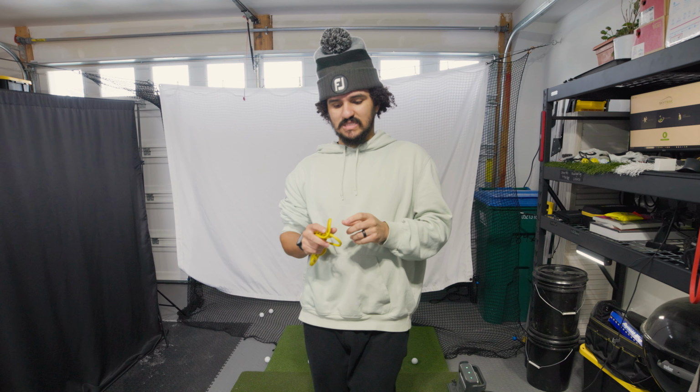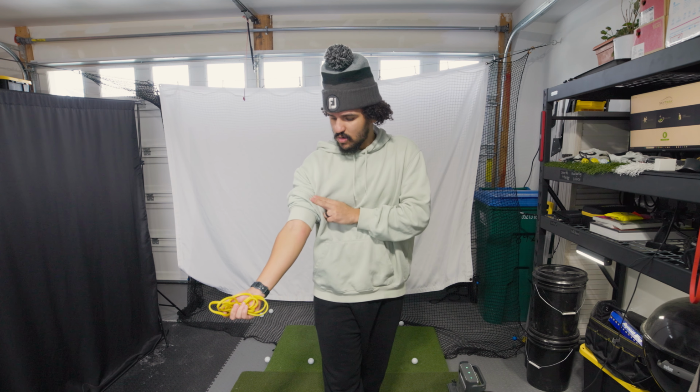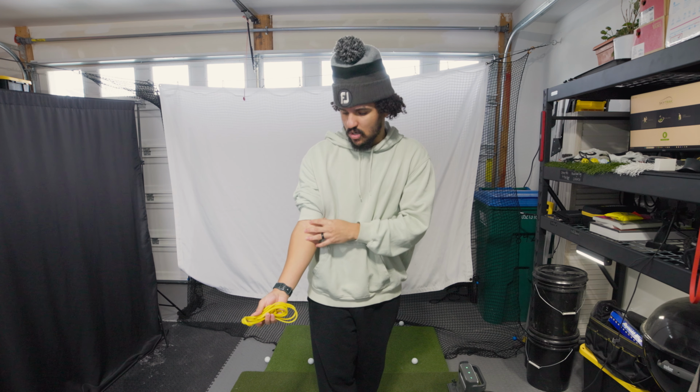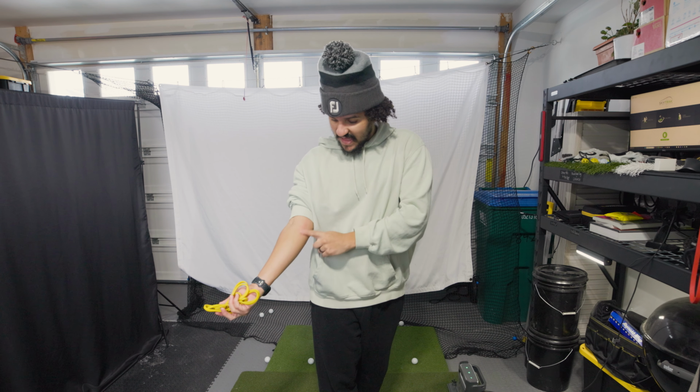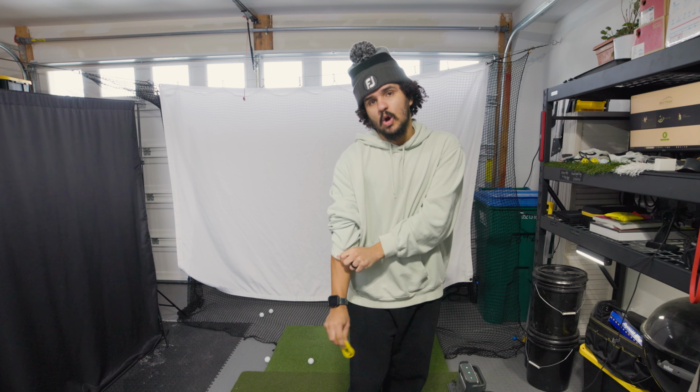So whether you have one of those, I think it's called TENS units, you can put some of those pads on your forearm and your bicep, and that will basically get your muscles to move without you having to do anything. So say you're driving to the course or you're about to practice, you can put a TENS unit on your arm and do some of that skin stimulation, and that will help some blood flow get there. Or if you have one of the TENS units, they cost $30 on Amazon, you can put those on and drive to the course and let that get that blood flow going to your elbows prior to the round.